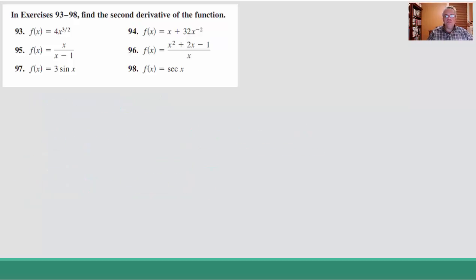Okay, one down. All right, the next one we're going to do is 96. This is probably the most complicated one, 96, because it involves the quotient rule. And to be honest, after we take the derivative one time, it's still going to be a rational function. We're going to have to use the quotient rule again. So before we start, we might as well write the quotient rule up here. f over g, prime, equals g f prime minus f g prime, all divided by g squared. So that's a g prime there, believe it or not. All right, so let's do it.